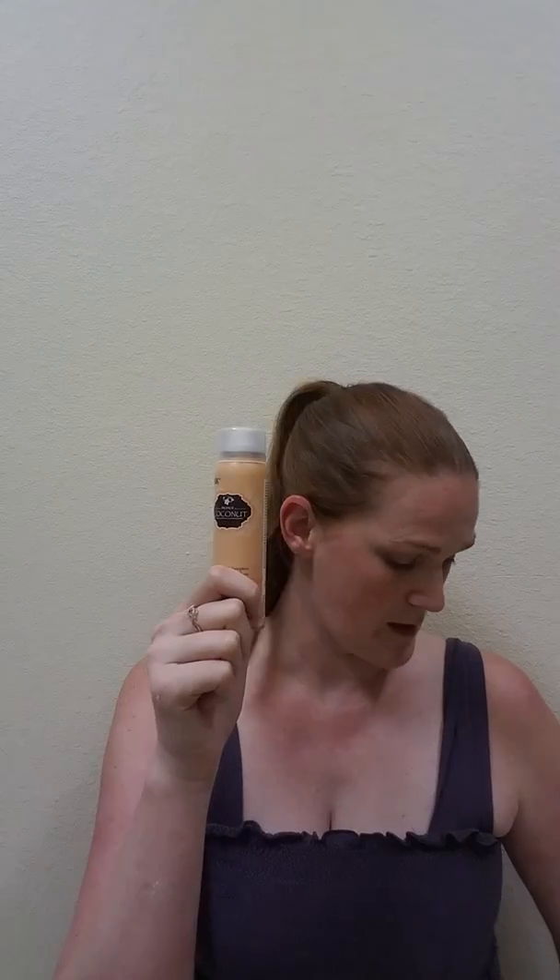Next thing — which I was super excited about — is the Hask Mänoi Coconut Dry Shampoo. In a previous Target box there was an OGX coconut dry shampoo that I loved and used up, so I was in need of another. This one doesn't smell quite as coconutty as the other one — it's a little lighter and extremely dry. The other one felt like it had some oils in it, so some people may not have liked it, but I think this one is going to work quite well. Full price is 6.5 ounces for $5.79, and this is 1.7 ounces — worth $1.51 and should last me about a month and a half to two months.